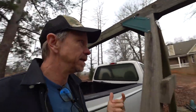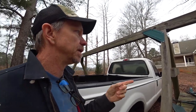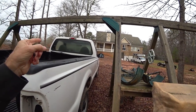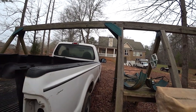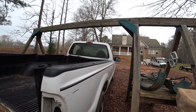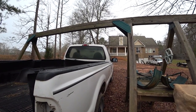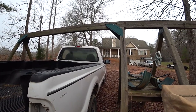I'm recovering like at least 75% of what I have in this truck by selling the bed and the tailgate. And then there's always an option. I may use the electronics out of this. This is the two valve motor in here, which I really like. It's got less horsepower than the three valve, but you don't have nearly the problems with it. And this has got a good engine in it too. So this thing's unfortunately worth more disassembled than it is whole, which is like most Ford trucks.